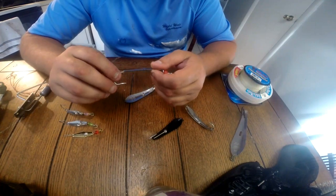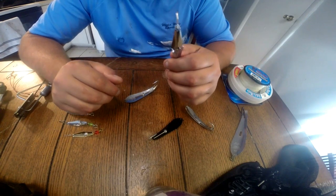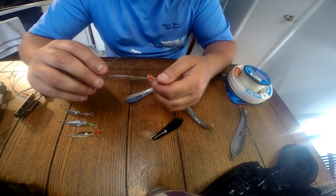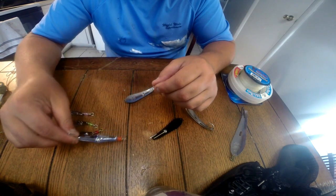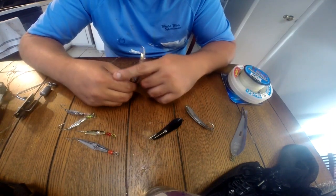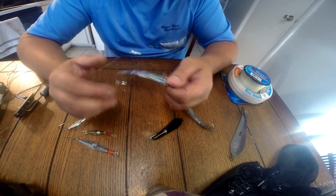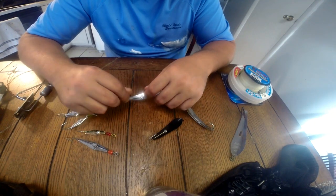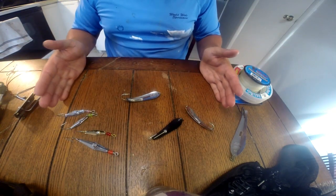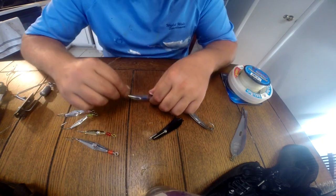With that being said, they make Clark spoons that are big - I mean I'm not exaggerating, they're like six inches. Keep one thing in mind if you ever go out in the ocean and fish: elephants eat peanuts. I can show you stuff that we bluefin fish with and yellowfin fish with, and the same fish eats both - and the size differences are astonishing, but they eat the same thing. You can't go out there to catch a king mackerel and take something this big and try to catch a king or Spanish mackerel. You really want to stay in the right size.